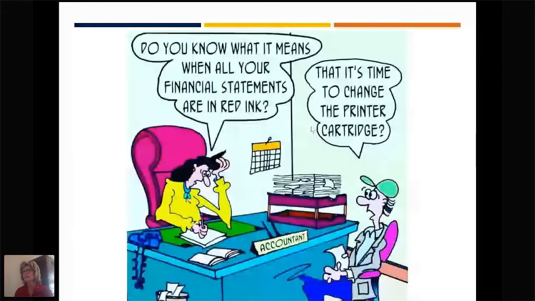Do you know what it means, says the accountant, when all of your financial statements are in red ink and the business owner says, it's time to change the printer cartridge? If it was just that easy, folks. For those of you who don't really get the joke, we comment that when you're in the red, that means you're not making any money. When you're in the black, you're making money. If we could just change the printer cartridge and have it be that easy, right, folks?